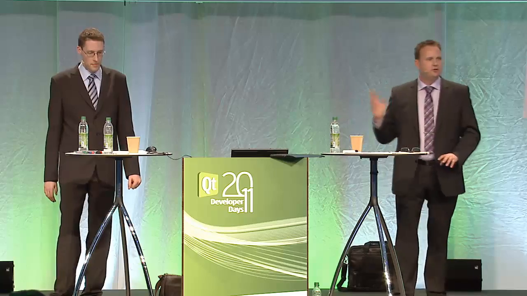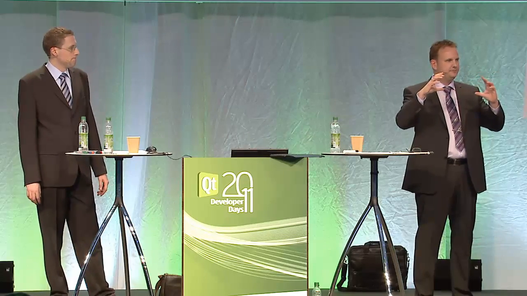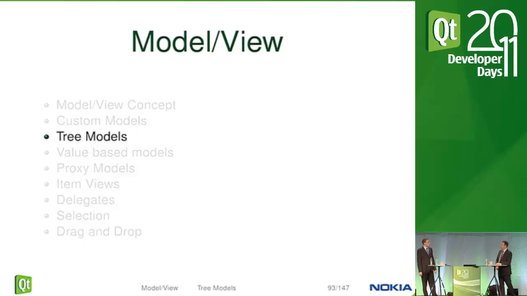Hopefully you have learned enough about model view now, so you can use a list and a table model the way that they are really efficient, namely as a very thin layer accessing your data underneath. There is a special case of these models that's for tree models. I would use the QStandardModel, I'm afraid to admit here, if I just had a couple of hundred items in my tree model, because what I'm going to show you now is going to be more complex.